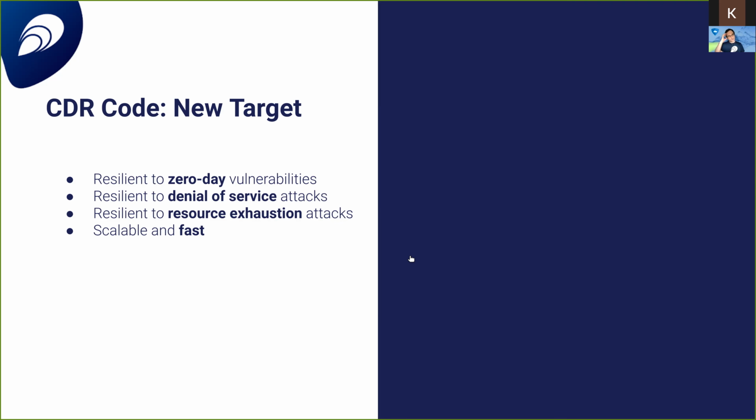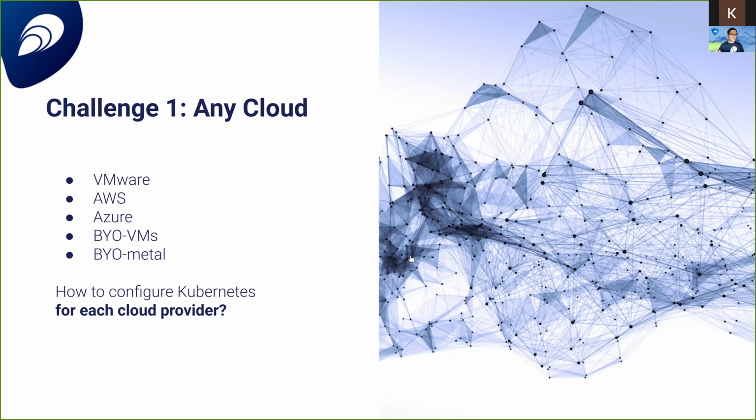So the challenges that we're facing: first of all, we need to make sure that this truly runs on any cloud. And throughout these projects, we made it run on top of VMware vSphere, on top of AWS. At some point, we were asked to also plan for potentially running it on top of Azure, but that did not happen. But anyway, we're ready to do it. And of course, we also support configurations such as bring your own virtual machines or bring your own metal, because you never know exactly what the next customer will be asking to run this application on.